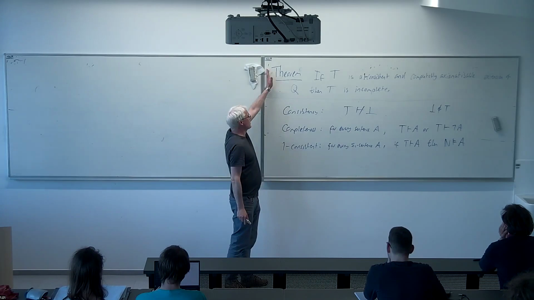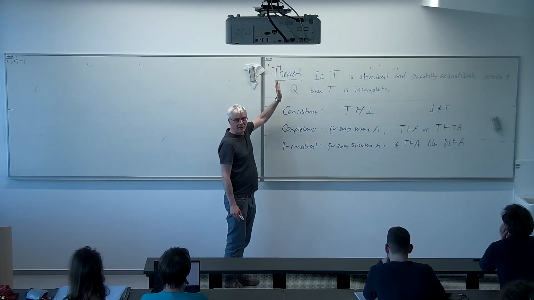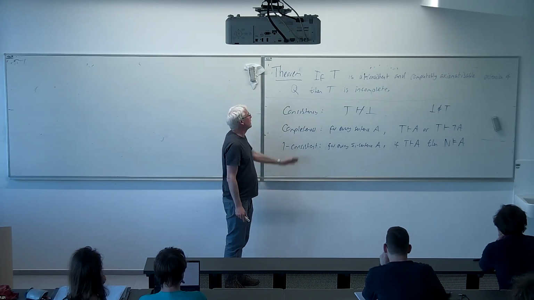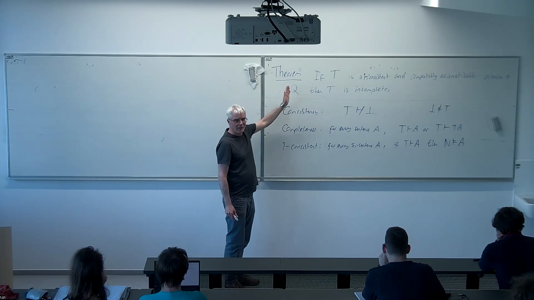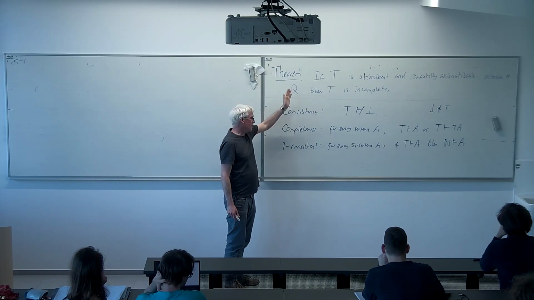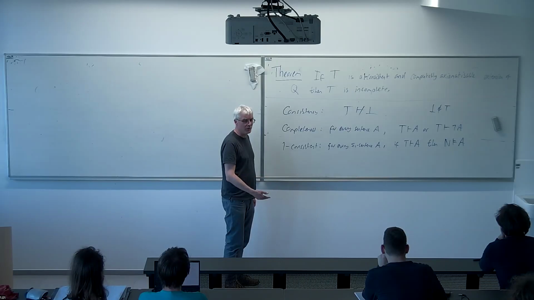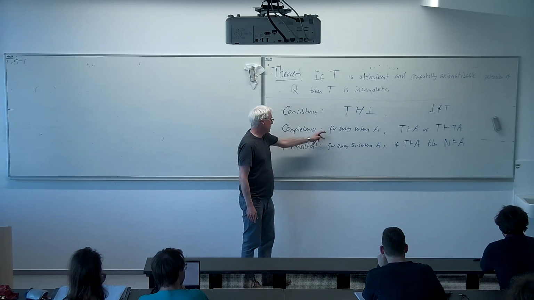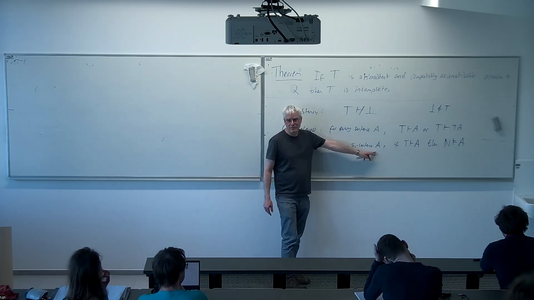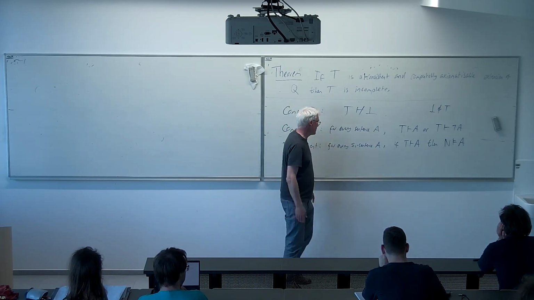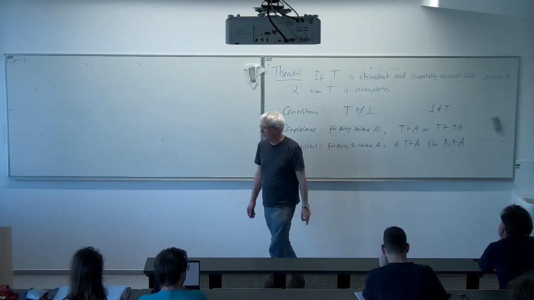Okay, so the goal is to prove this theorem. Maybe just another word about this one consistency, which may seem a bit of a funny assumption. Even with that, it's still a pretty good theorem. We're trying to axiomatize the truths of arithmetic. If we axiomatize the truths of arithmetic, we certainly want the theorems that we can prove from our axiomatization to be true. And one consistency is only requiring that, not even for all the theorems we prove, but just for the sigma 1 sentences, those existential statements about decidable properties. So it's really a very weak assumption on the theory.